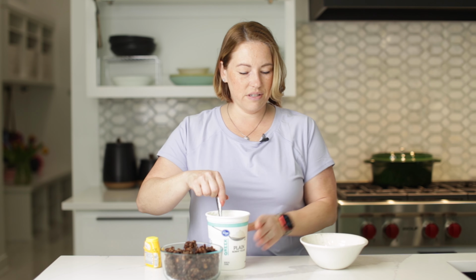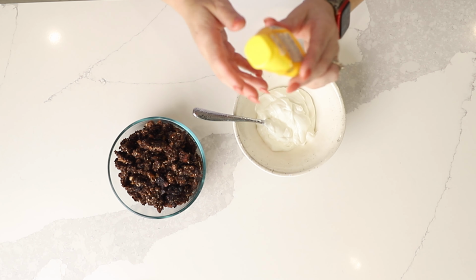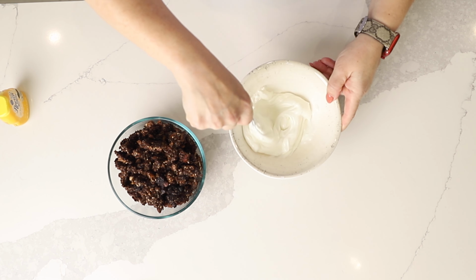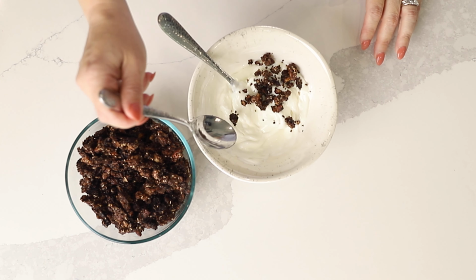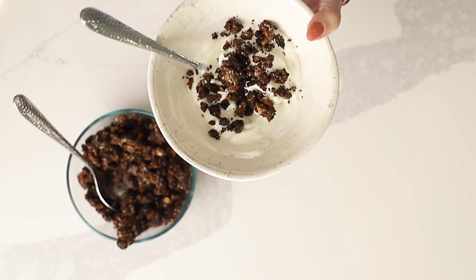One of my favorite snacks is plain Greek yogurt, and I sweeten it with a little bit of liquid keto-friendly sweetener. Stir it up, and then top it with a little bit of the granola for some crunch. And that is such a delicious snack.